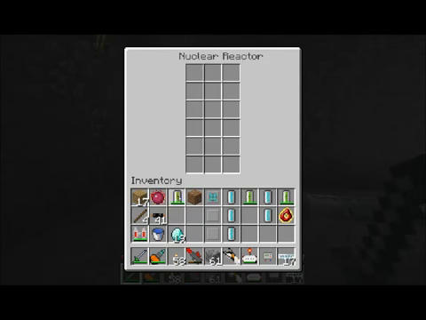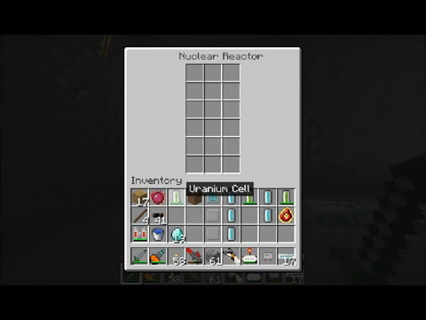So if I just left this uranium cell in here all by itself, in about 15 minutes, the thing would blow up. Not good. If I have these 2 uranium cells next to each other in here, it would take half as long to blow up, so 8 minutes. And with 3 uranium cells, it would take, what, 5 minutes or so? So the way we deal with that is by using coolant cells.